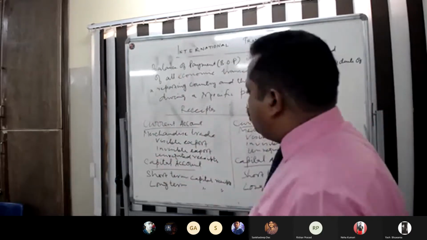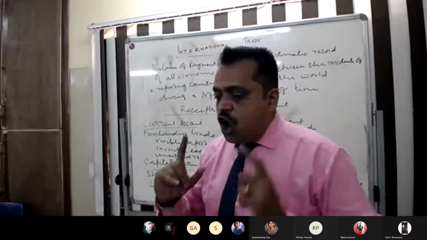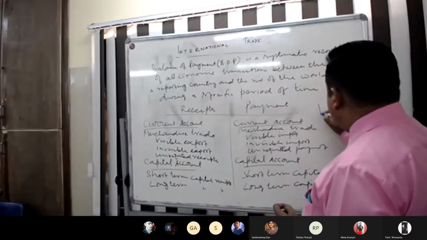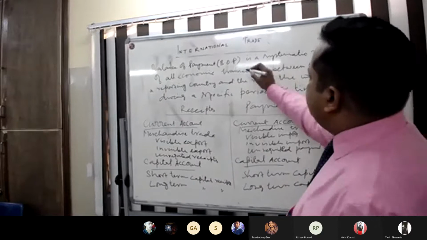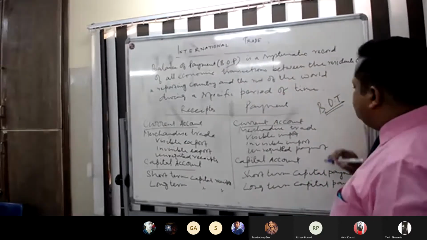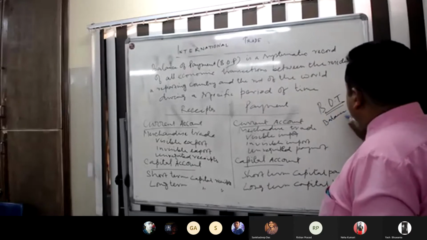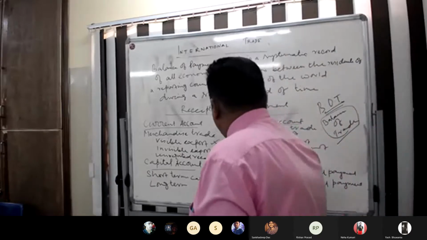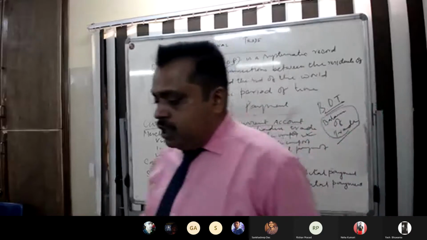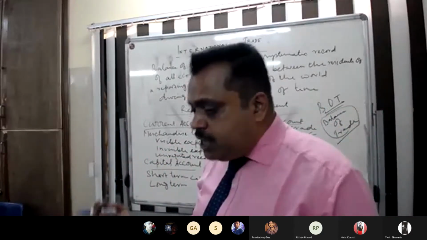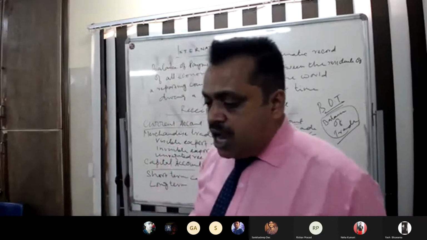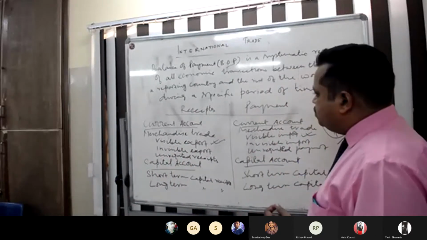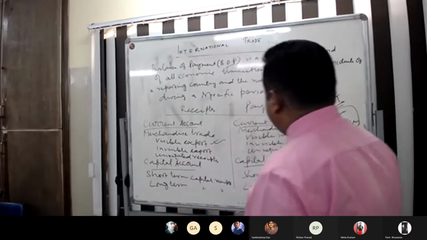So all international economic transactions are maintained in the receipts and payments sides of an accounting system. It is called the balance of payment. But here you have to understand another term, BOT. What is BOT? It is the balance of trade. Balance of trade is the difference between visible exports and visible imports. That means the commodities a particular country exports and the commodities it imports.